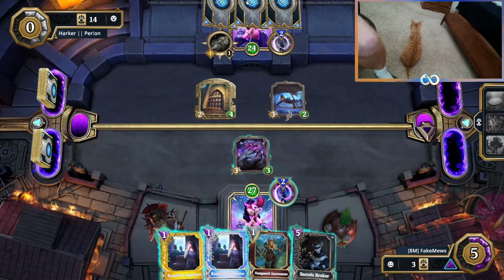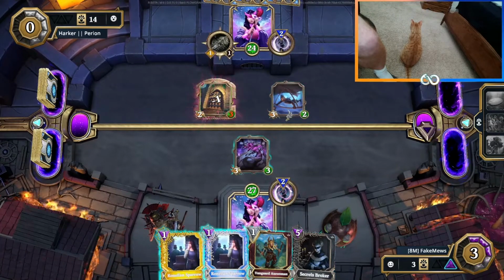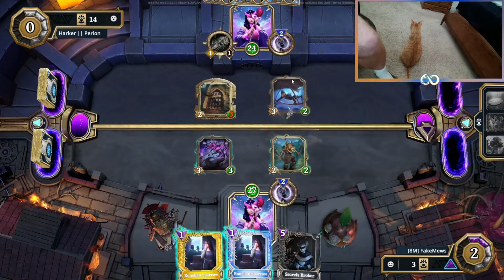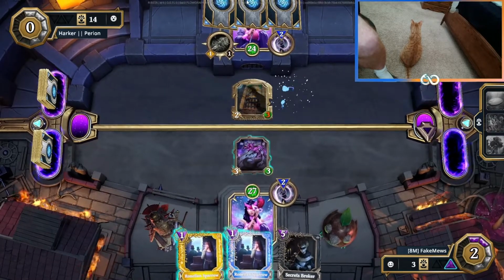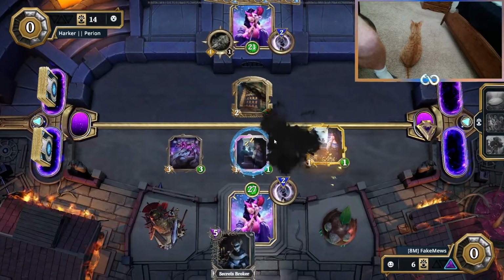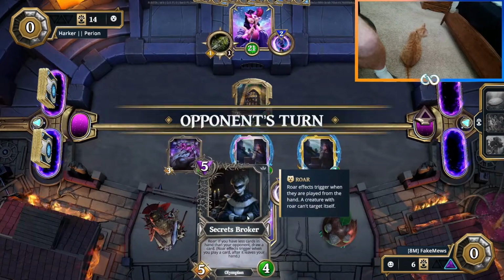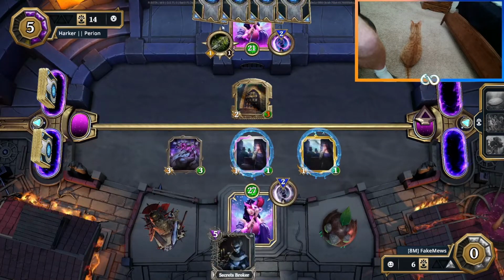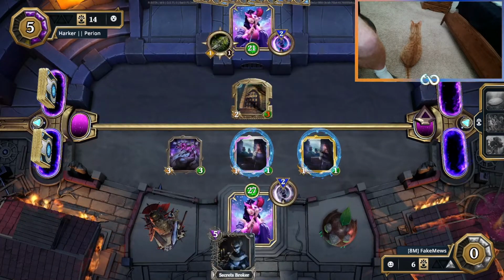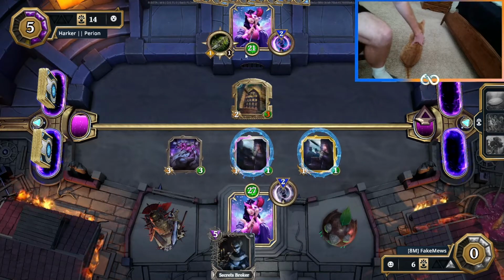Secrets Broker. That's something for next turn. So what we're going to do is this is going to hit here. This is going to go face. These two are going to come out there. He can pick off one with the Makeshift Shiv, and that is fine. But the idea is that we probably play Secrets Broker next turn. He's only got one charge left on this relic, and he's got plenty of targets that he wants to hit.